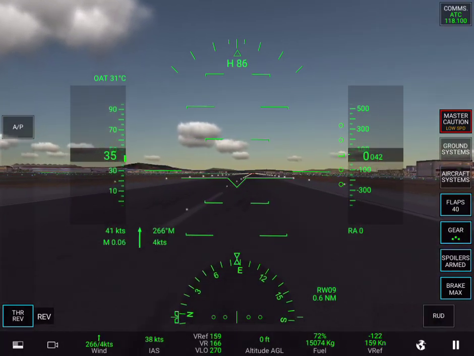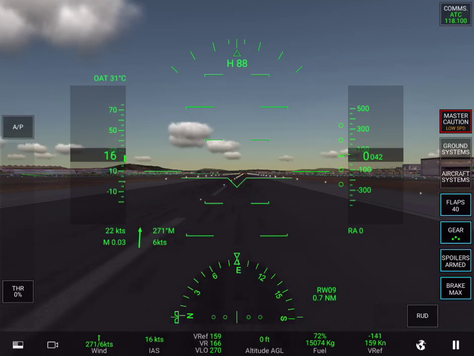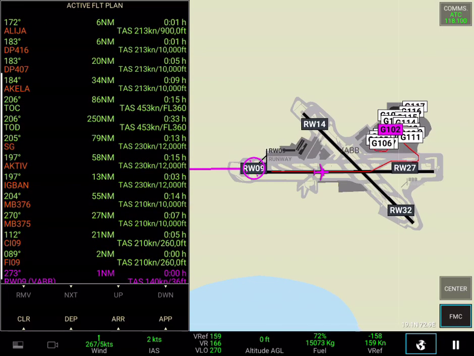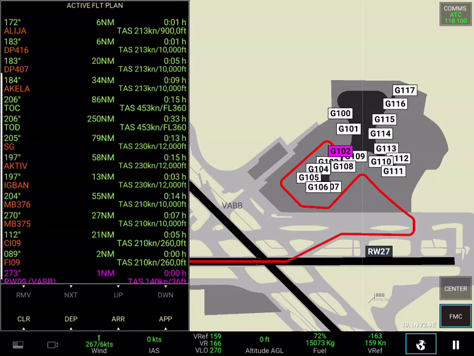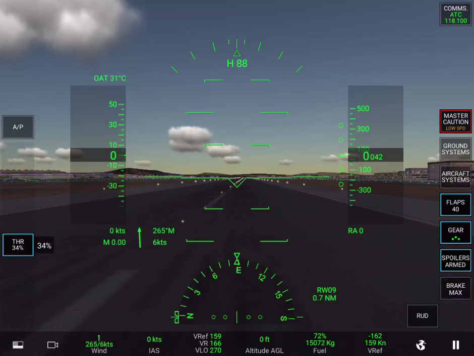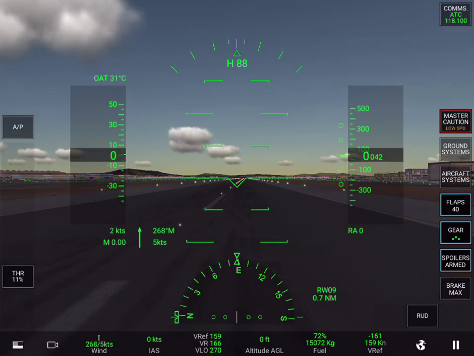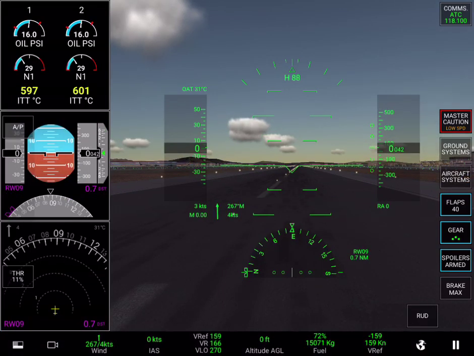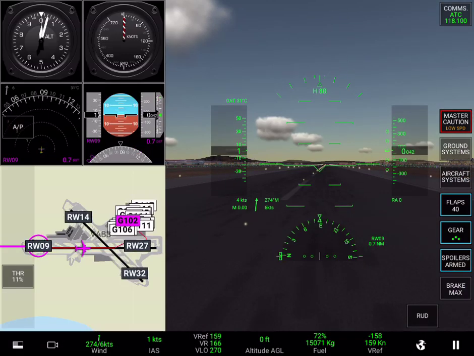Alright. Okay, slow down. Meanwhile, let me see where I have to go. Okay, the same place. So I have to take a left.